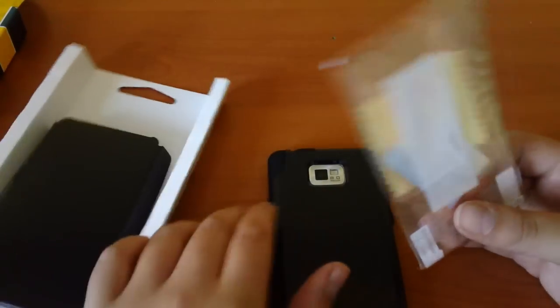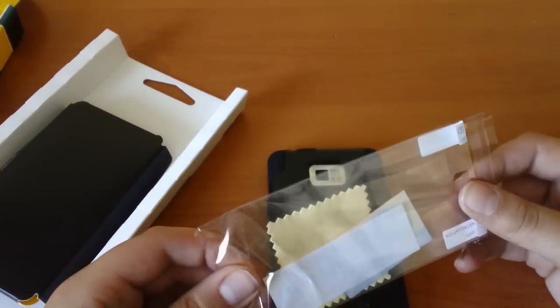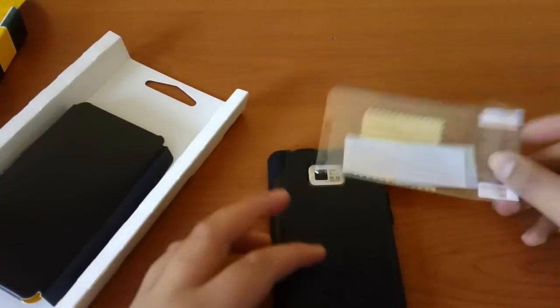Yeah, so inside of here we also have this screen shield, which I shall be applying right now after we finish this video.